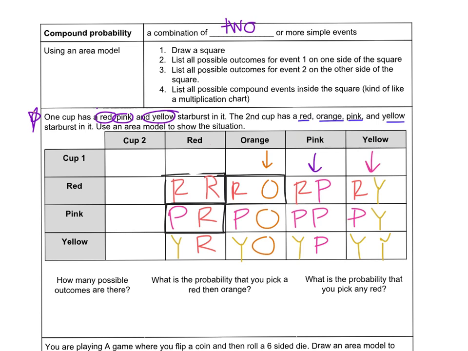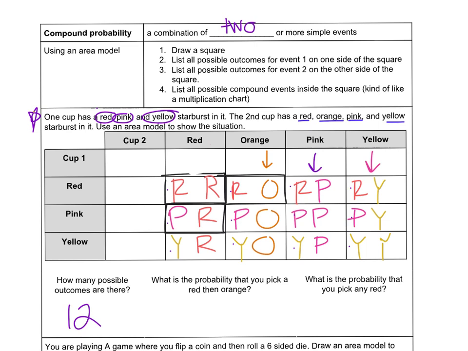So now we can answer some questions about that and find the probability of things happening. So how many possible outcomes are there? I'm going to count the number of squares. There's 1, 2, 3, 4, 5, 6, 7, 8, 9, 10, 11, 12. Okay, so the number of squares that are filled in is how many possibilities there are. So there's 12 outcomes.